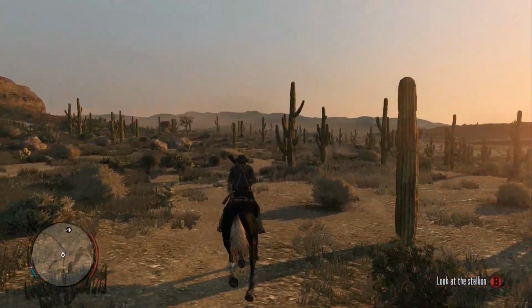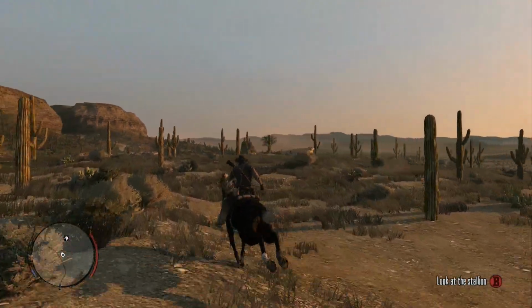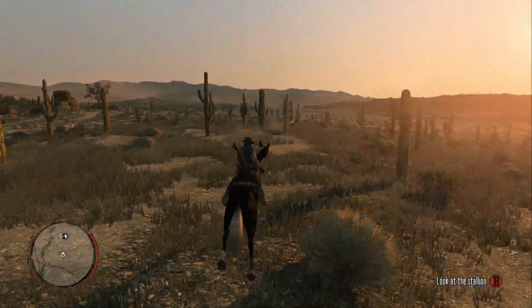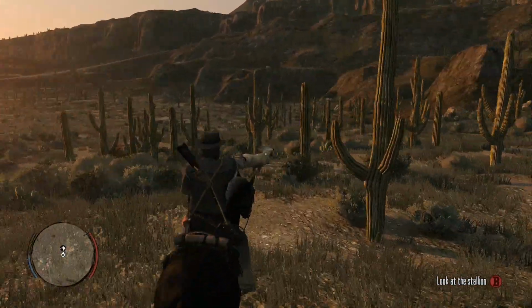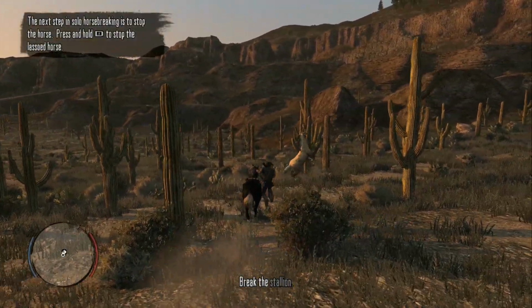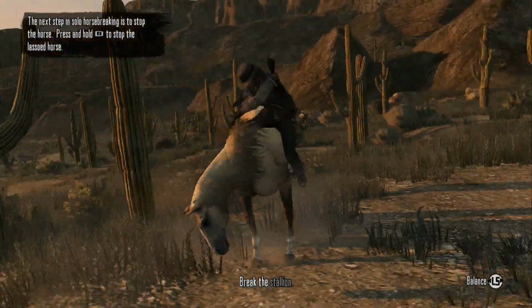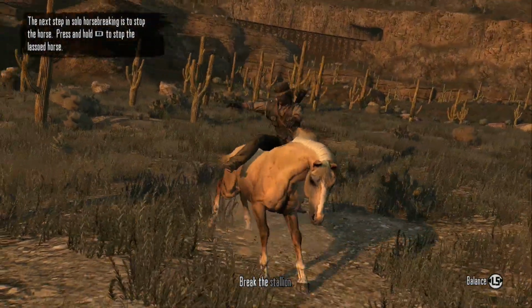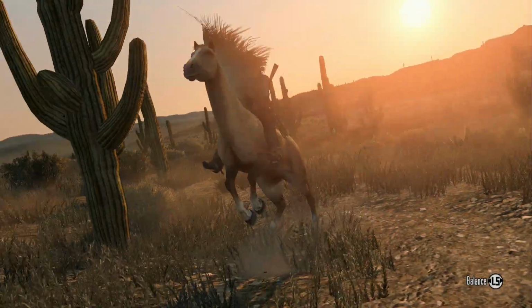Of course, my horse ran out of stamina because I wasn't watching the bar. I was kind of just mashing the button. So again, remember, just mash the button to get your horse to top speed, and then just kind of press it once every second or two. That way you don't have to worry about managing the stamina. Now once you've caught it, you can get on it and start breaking it.